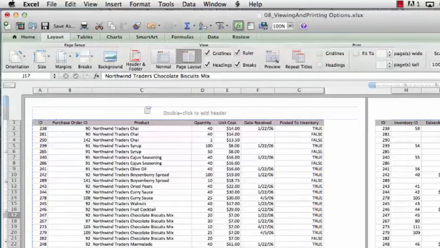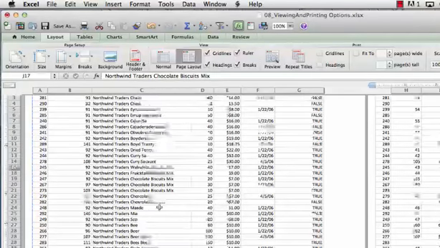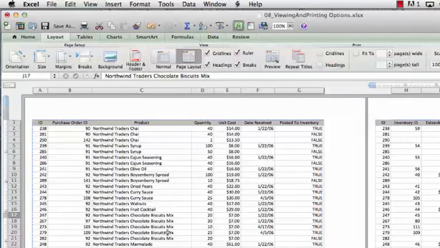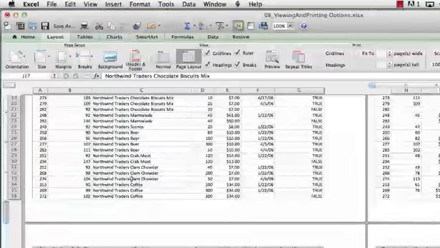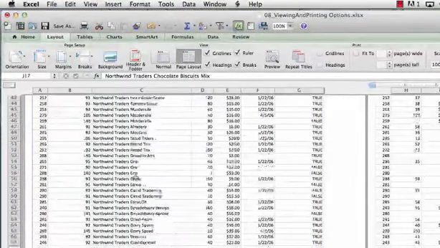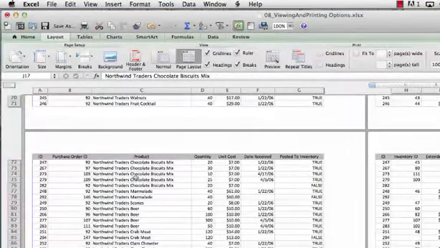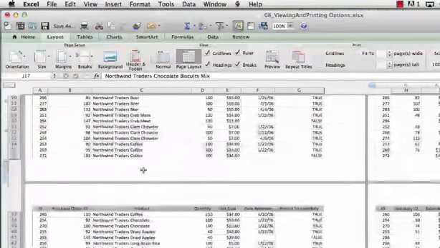Next, let's talk about setting page breaks. We can go ahead and do this in the page layout. It might be interesting to see it here. Now, if you don't set page breaks, Excel will just start a new page when it gets to the end of the data, and it'll print as much as it can on each sheet. But there are times when logically you might want all the records to be together on one page, so you might want to set artificial page breaks in your worksheet.